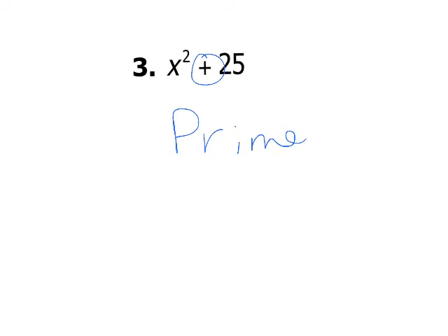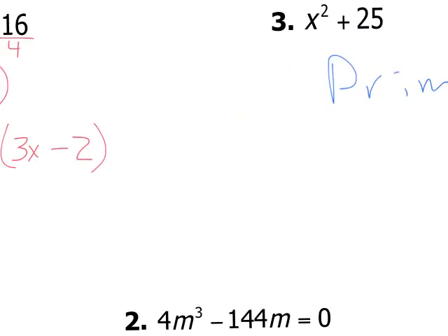Another example, if I had 3x squared minus 9. No, that's a bad example. 3x squared minus 16. Can you figure out two things that are the same that multiply to 3x squared? No. That are whole numbers? No. Not really. So this is, again, not factorable. Okay? All right. So I can get rid of this. Okay, so I just wanted to show you that. So be on the lookout for that.